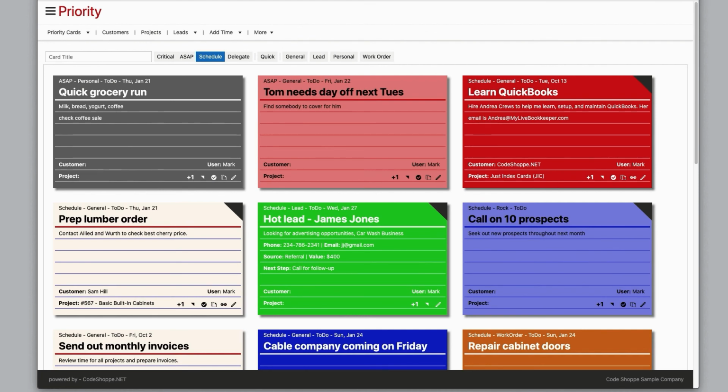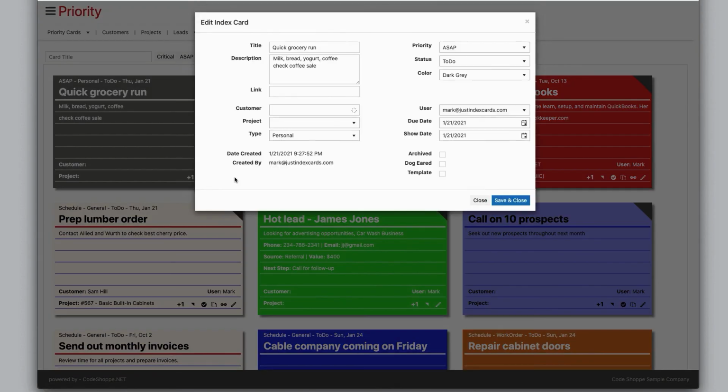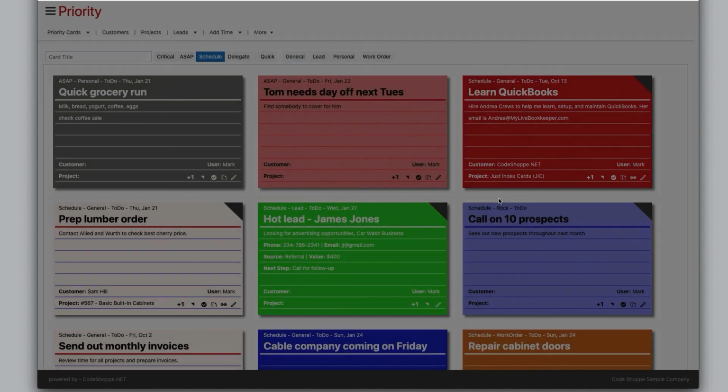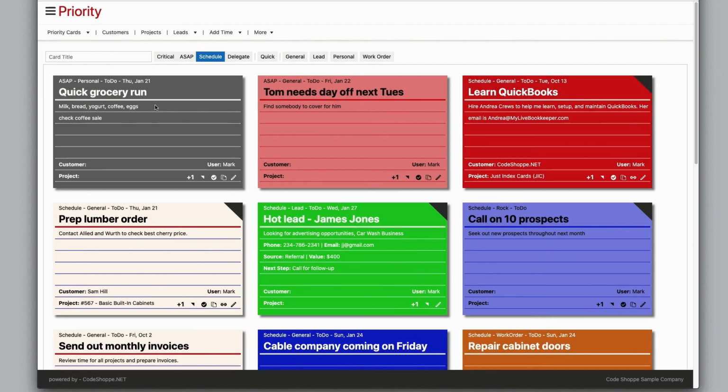Editing cards. I've gone into creating cards in a bit of depth. For editing cards, I'm going to shorten it up since editing is very similar to creating cards. To edit a card, simply click on the Edit Card icon and the Edit Card window opens. You make your desired changes, then click Save and Close. The window will close and refresh your list. This is the same whether it's a regular card or a lead.